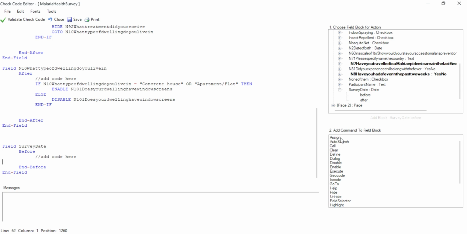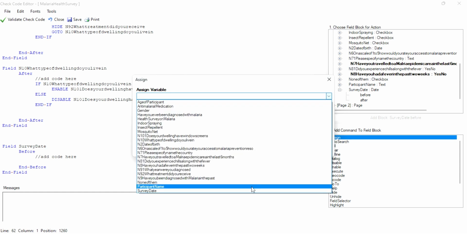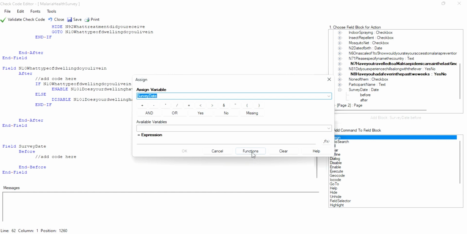Then we're going to use the command assign. Then we go to the drop down list and look for survey date, and then choose equals to.